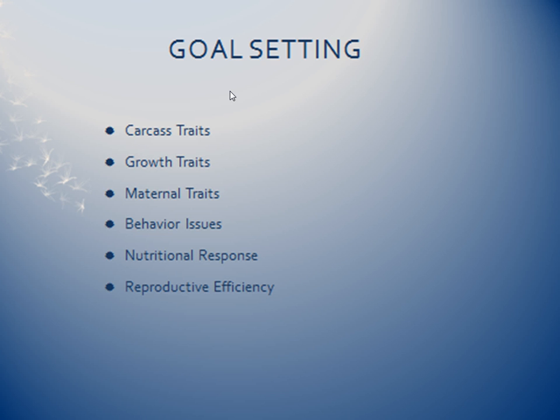There are some nuances in behavior that we are constantly trying to get a better understanding for, and abnormal behavior at calving and flight behavior are not the same things, and one is genetic and one is hormonal, and so we have to know which ones we're selecting for and how we're going to fix them. Nutritional response, this is the bounce back concept, the ability to go to a certain point and get back to a certain point and yet still function in the real world. And reproductive efficiency, which we oftentimes think about as nutritional response, but actually it's a very different equation.